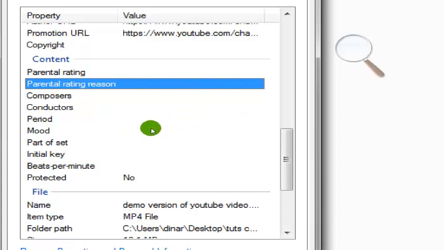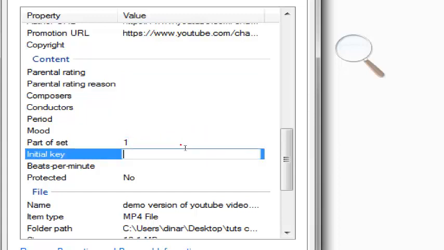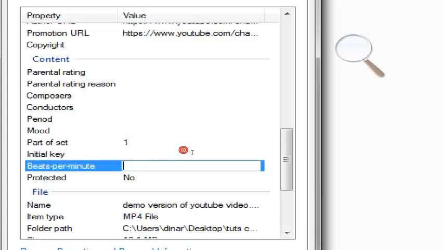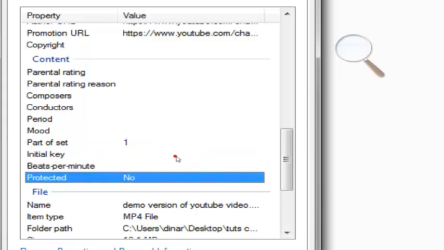This is the period when you made your video. Mode, which mode it was. Part of set, how many sets is it part of? This is one part, so we type one here. Initial key, how many initial keys? If you use two initial keys, you can type here. Beats per minute, you can type here.